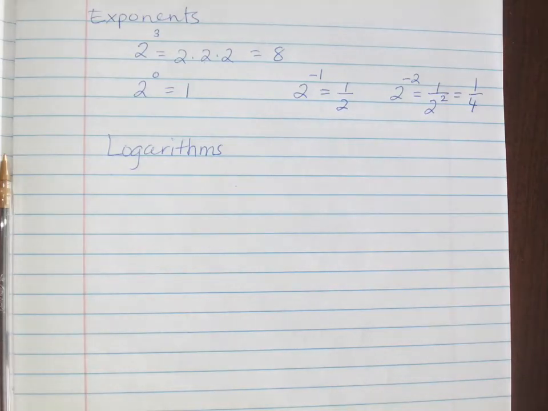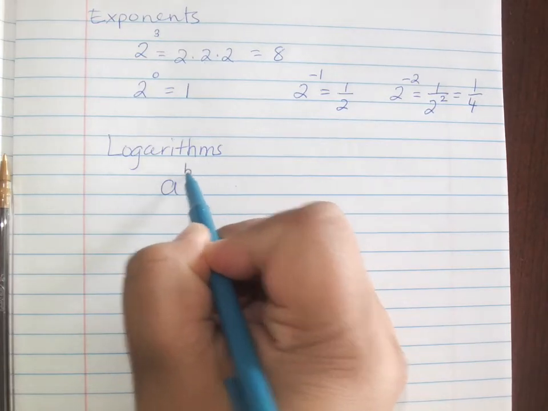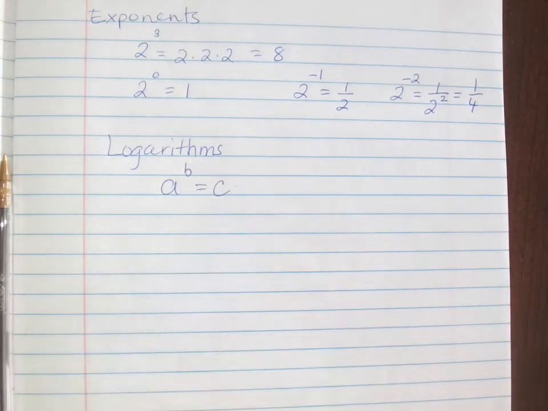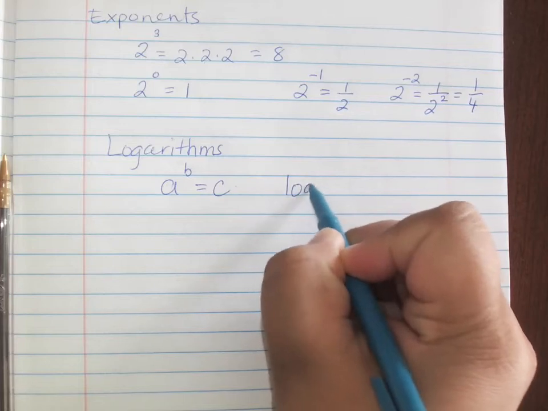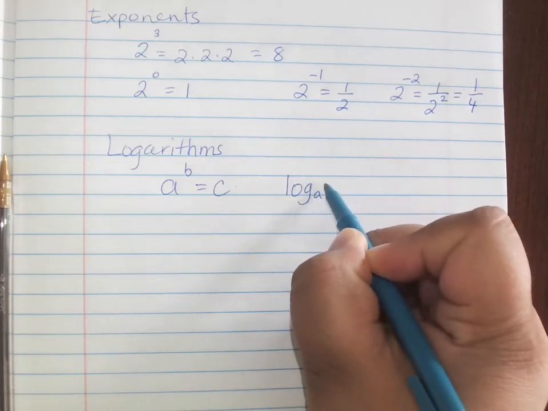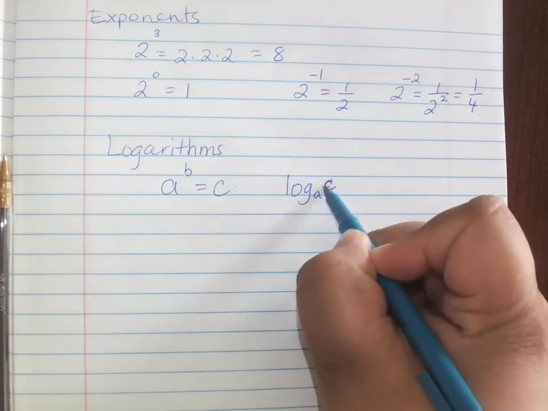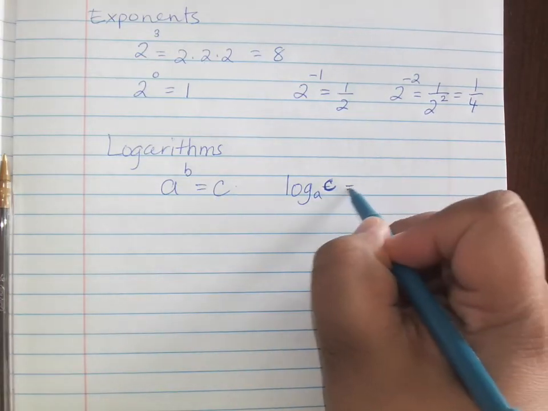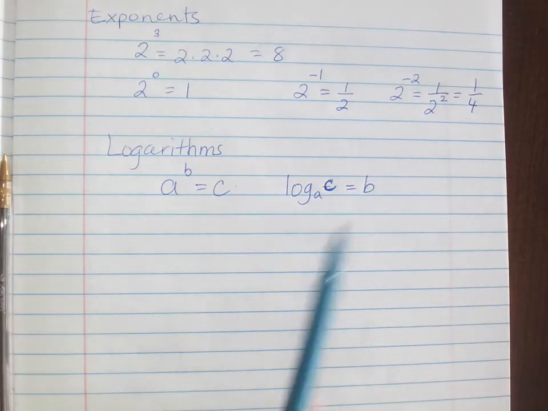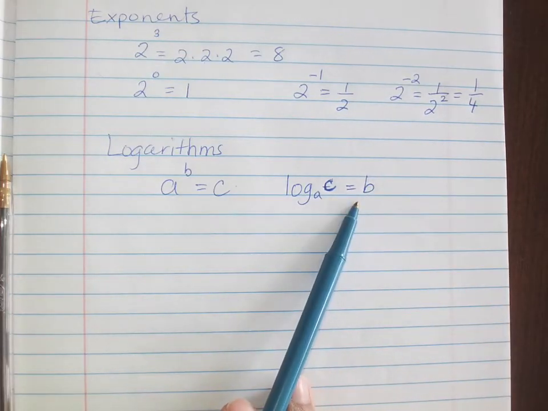They are definitely related to exponents. In fact, if you have a number, let's say a to the b power, and it equals c, you can write that using logs. So you would have log base a of c, which is the answer, would equal b. So your exponent is your answer.